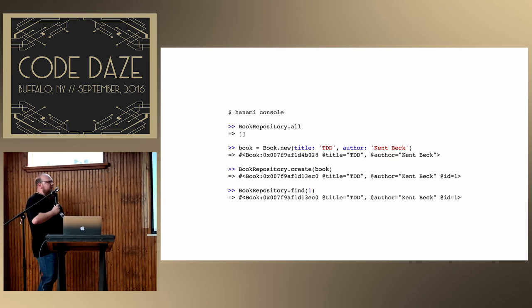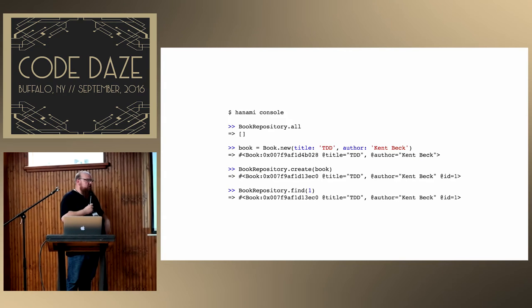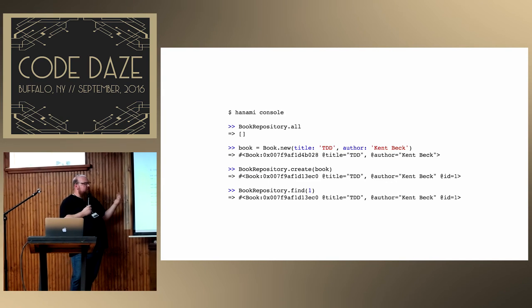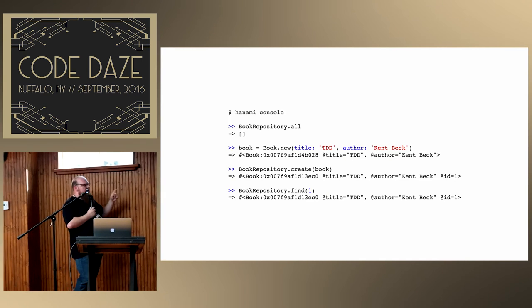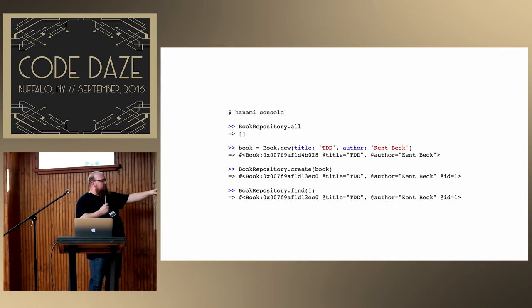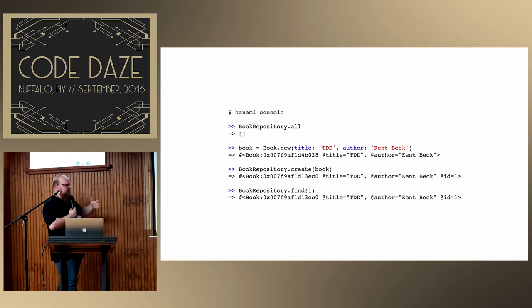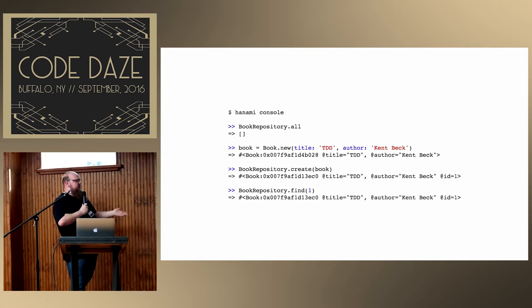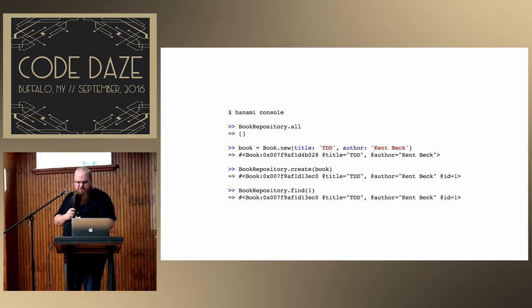Well, if we want to persist that to the database, typically, if you have this in like an active record type environment, you would call save. But here, we explicitly say bookrepository.create, and we pass in our entity. And then you'll notice that it returns title, author, but now it has an ID attribute because it's in our database and we pass back an ID. So then also you can say bookrepository.find, pass the ID. So that's how the two work together, a real high level overview of that.